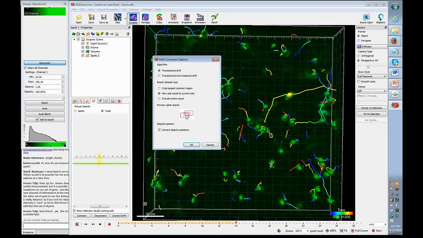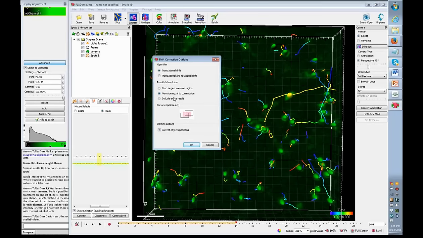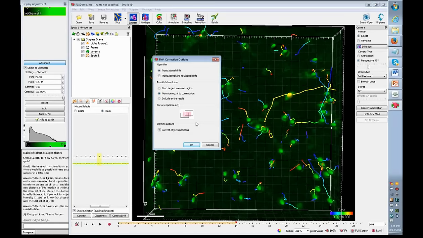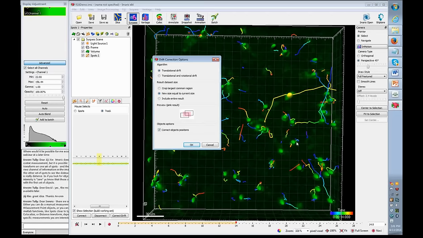So the final size of the data set will be the same as when you started, but it might remove some voxels at the edges, and it might add some black voxels in the corners, depending on how the drift moves. This final checkbox here is just going to adjust all of the tracks for the objects that are supposed to be moving. And it varies. I'm not going to get into the details of why you would pick that or not, but it's fine if you leave it on most of the time.